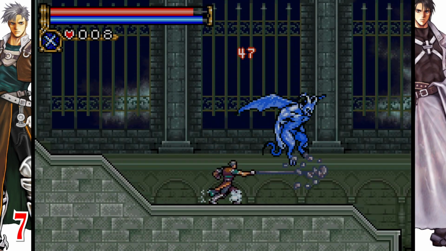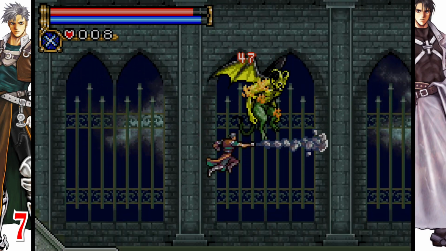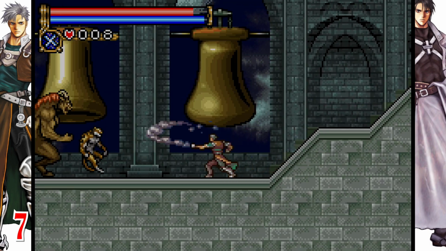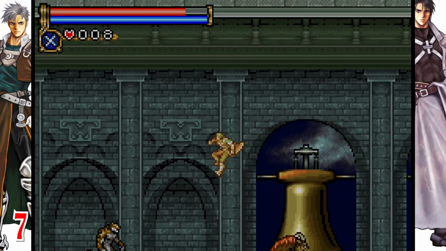Because there's a chance he'll drop something good. Demons drop good things. So I've been told. Cool. Turn him to stone. Nice. Well, he didn't drop anything that time, but I bet he gave me some good EXP. Yay, these guys again. Son of a bitch! I don't really want to, but we're going to try.